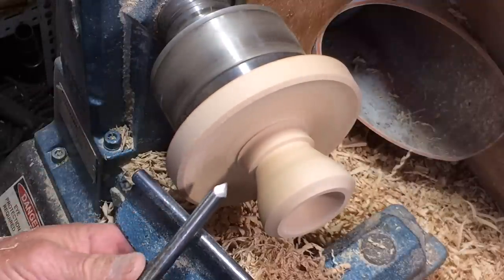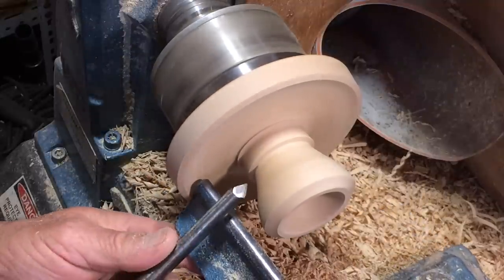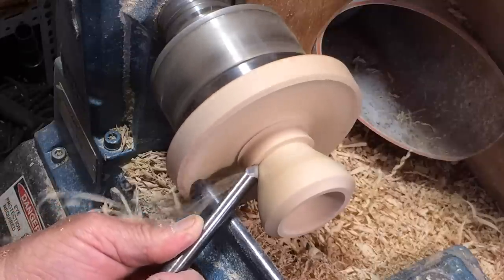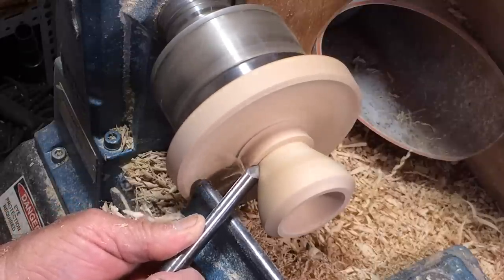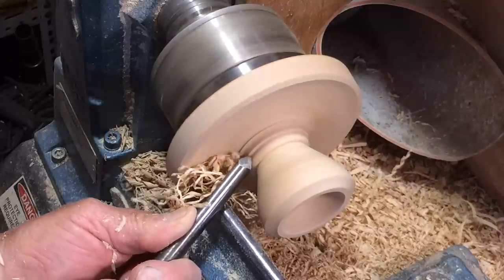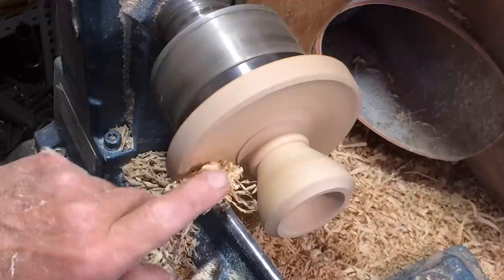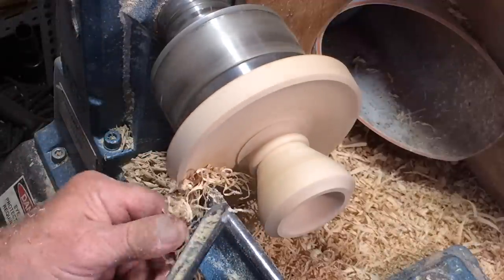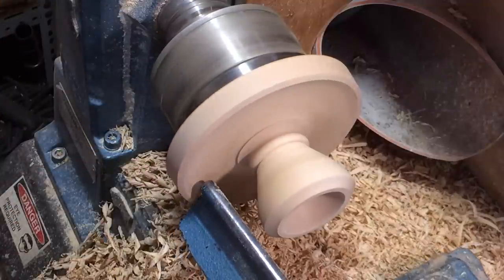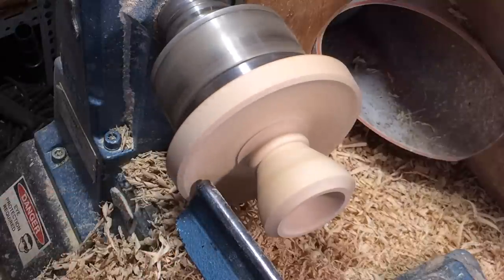Now, coming in here, there's a little curve back there, tool right on its side, and I'm going to just drop the handle and stick a bead in there, and then a little cove which comes off the left wing of the tool. Now, it'd be nice to be able to get in just a little bit more under the bead, but I can't do it with that tool.